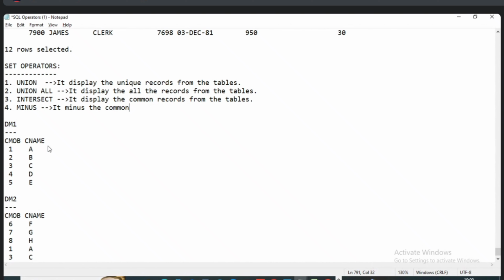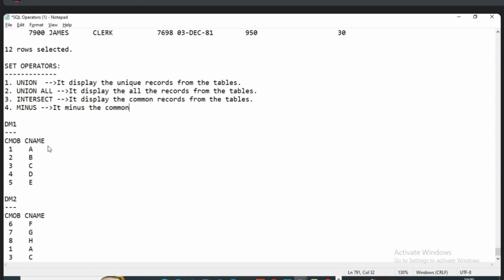So in these set operators, we have some restrictions. I will explain those restrictions. I will go with the employee table. Select star from EMP. Then select ename from EMP, so I'm going with only the ename column, where department 10. Then union all, and here I'm going with job.